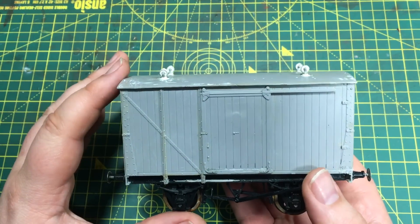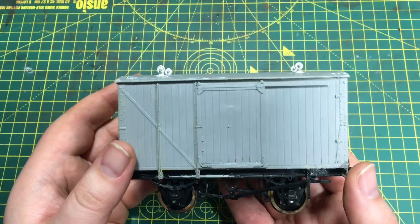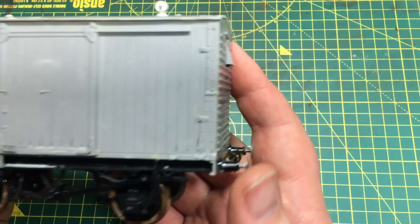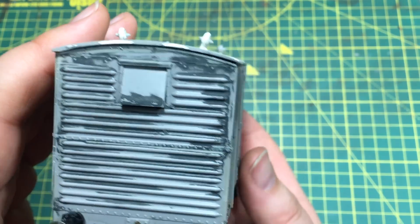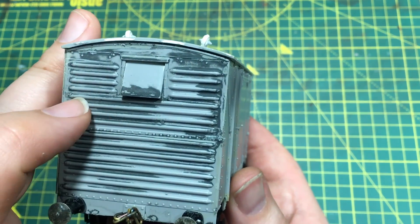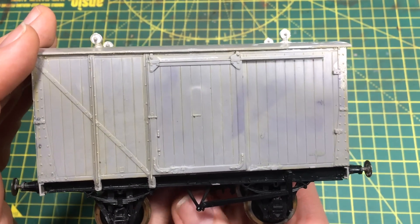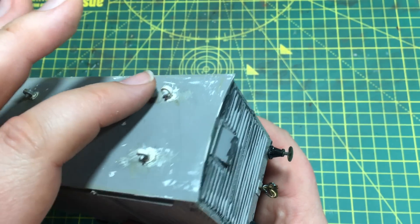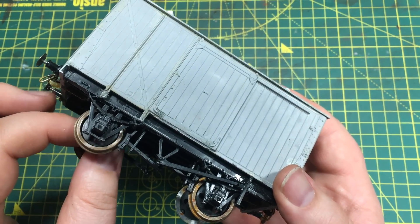If you find after a good scrub that you need to go again, then that's fine - you can repeat the process to get some of the stubborn deposits off. On a wagon such as this I had to do just that. It really was painted quite thickly with what I think was enamel paint. But the end result - you can see that all of the rivet detail has come back to light, all the planking detail has come back up. On the ends of the wagon I did scrub and scrub. I don't know whether it had an undercoat of black, but I've got the detail back, although it does seem to have discoloured some of the plastic. There's a weird mottling effect left behind on the plastic - it's not really hurt it. On the roof I really struggled to get rid of the last bits. I didn't want to scrub too hard simply because I'd probably end up breaking them. And if you're wondering about the wheels - yes, I am aware they've gone rusty. I will address that later on. The reason I didn't take them out is simply because I was worried about breaking the actual W-irons.